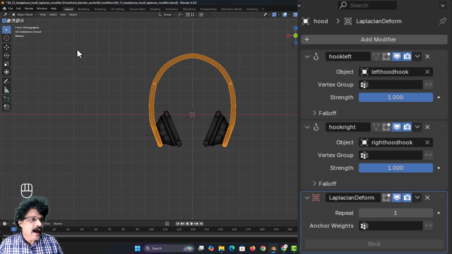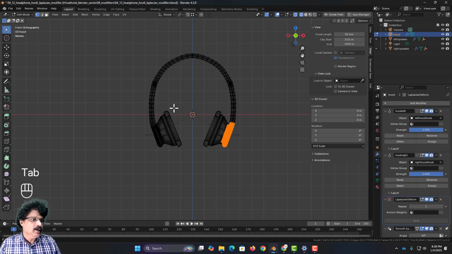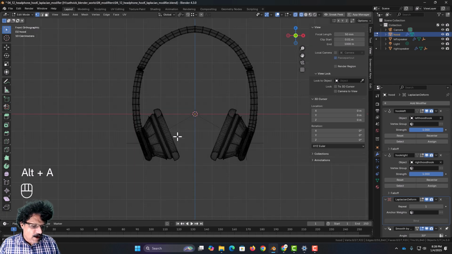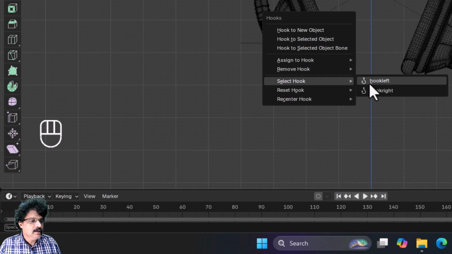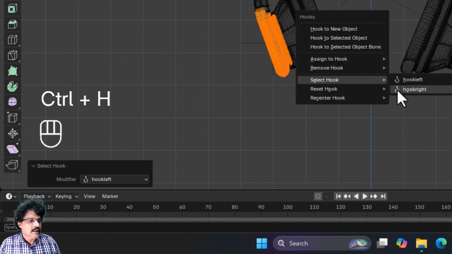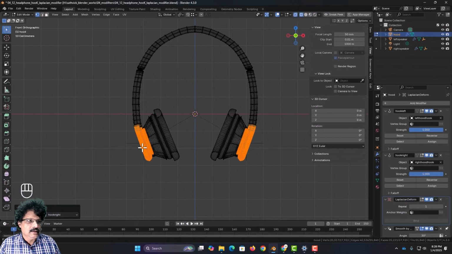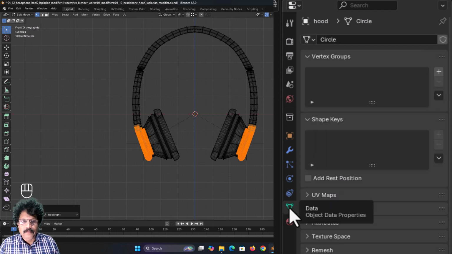And to select the anchor weights, I will select this hood, press Tab and come into the edit mode, Alt A to deselect everything, and now I will press Ctrl H, and this time I am going to select the hook left, then again Ctrl H and select the hook right. I have selected these two hooks, and now I am going to come into my data modifier.